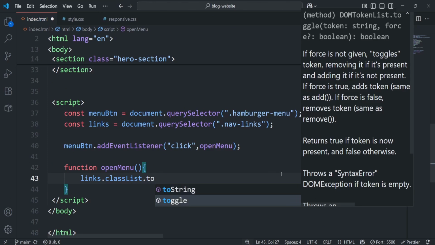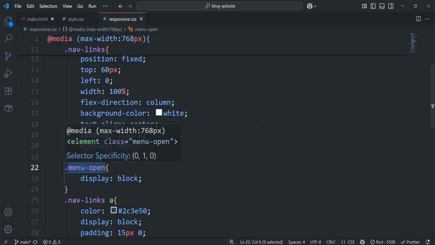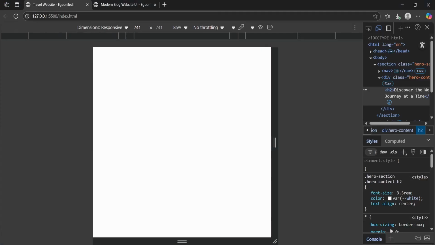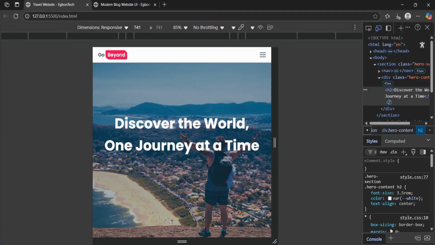We want JavaScript to toggle the class, that's add and remove the class, toggle. Then we just copy the class from our responsive.css, this menu-open class. I'll copy this. I'll just paste that right here. Okay, then I'll save that. And when I head back to the web page, when I click on this, it's going to open up this menu. When I click on it again, it's going to close it back up.